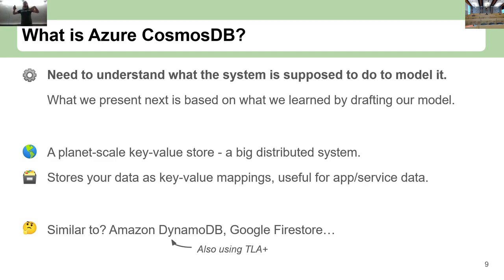Anyway, the point is, this system has some kind of overall diagram, and one of the important players in this, not the system that was broken, was Azure Cosmos DB. So we've got to actually understand this system. Just to give you a basic idea, if you've used Amazon DynamoDB or Google Firestore or something, it's like that. It's the same thing, but on Microsoft. It's a key value store, stores your data, and perhaps surprisingly, it was working fine. How about that? I'm sure that will be a surprise to some of you.